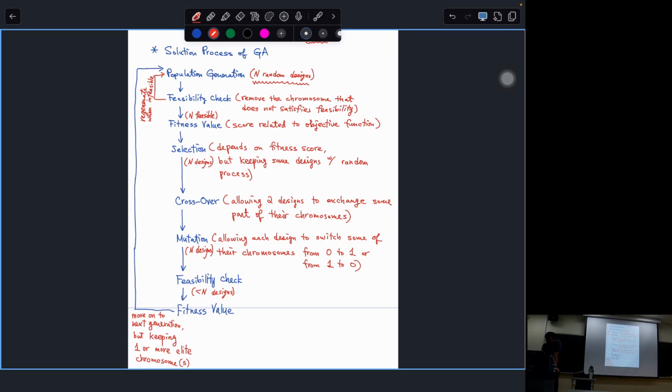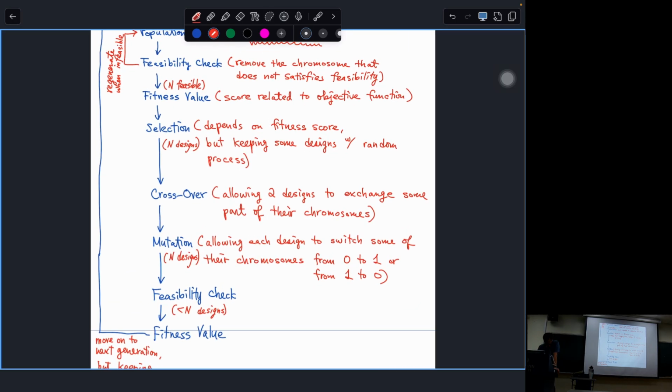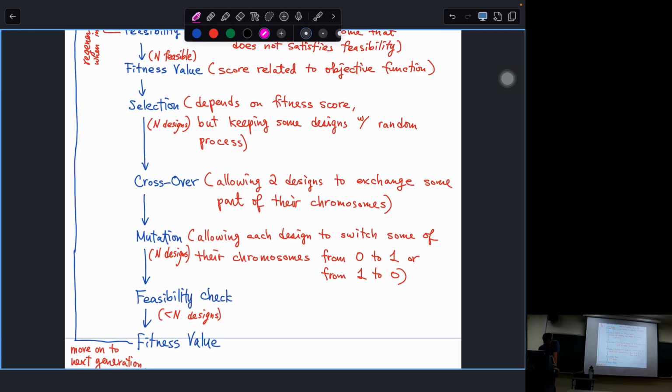Okay? Now I'm going to talk about the details of selection, crossover, and mutation. Those are the three key procedures here. I never talked about the details of those three, so let me let you know about the details.